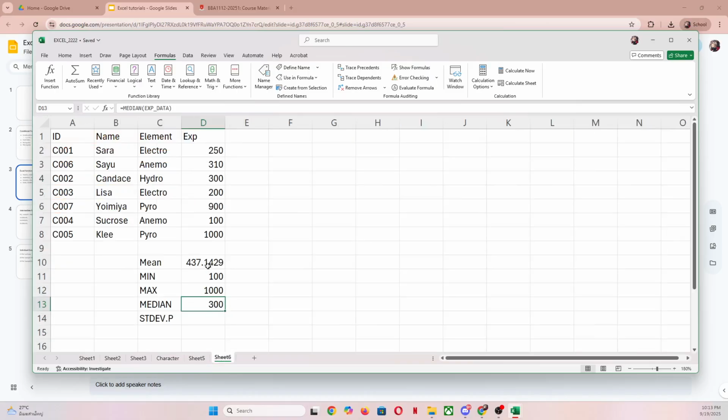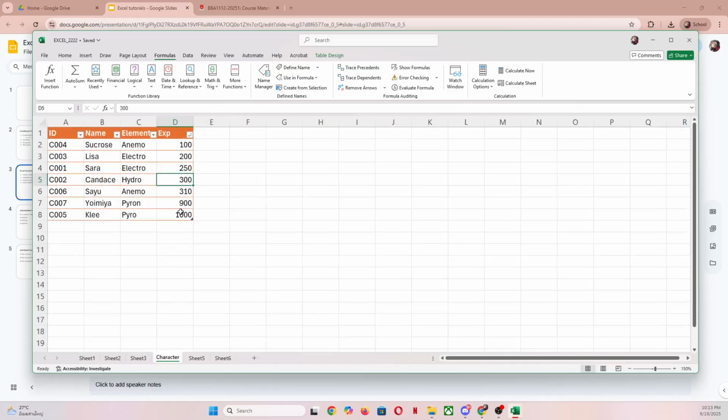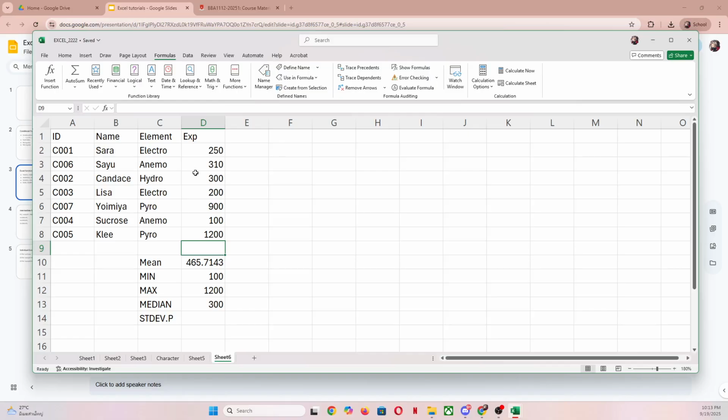So the median is going to be the middle one. So if you change the number that is extreme, like for example if you change t to 1200, the mean may change, the max may change, but median is still the same thing, because even though you change to 1200 they will not change anything, right? The median is still candidates. Okay, I change to 1200. But if I change the candidates to become 350, and then I put the experience and then I sort again, sort again, so it's going to be Sayu at T10 instead.